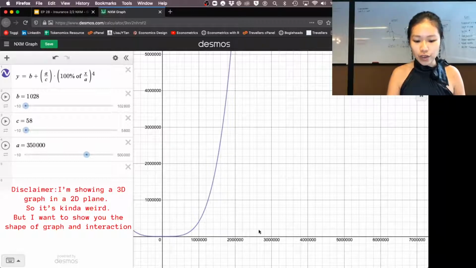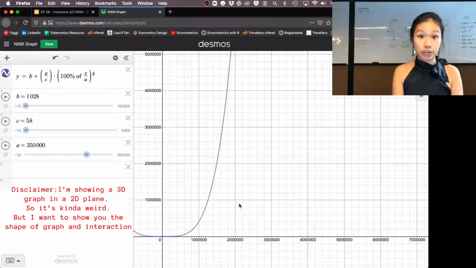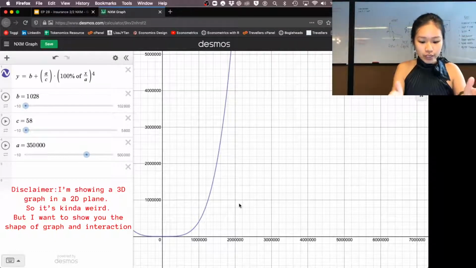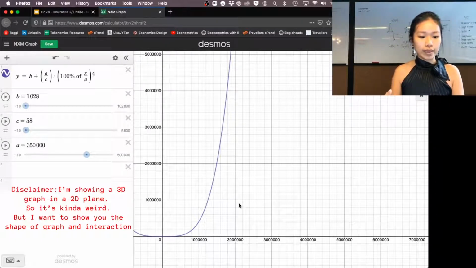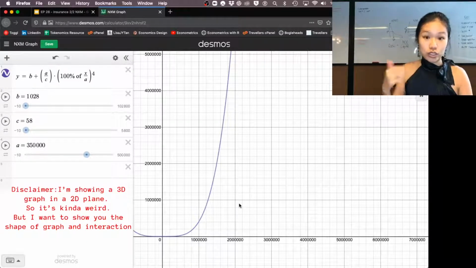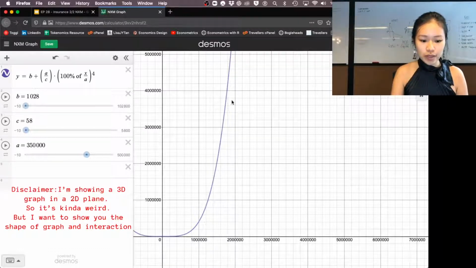So what I'm graphing over here, technically the entire model of Nexus Mutual is a 3D graph because we have 3 variables. The first variable is your token price, the second variable is the MCR, and the third variable is total capital pool. Now I'm just going to assume that the MCR is fixed. So we're going to take a snapshot in time right now. Things are fixed. And what happens when the capital pool increases? Because the capital pool is a lot easier to understand, because as a user, to increase the capital pool, I basically put more ETH into the system.